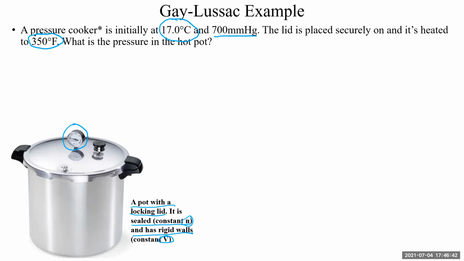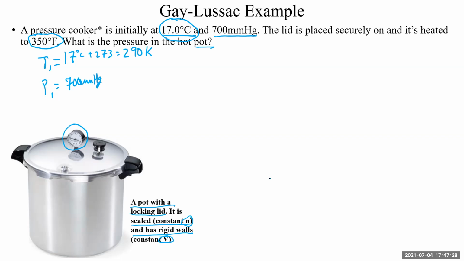Okay, so let's make our little table here. We're given an initial temperature, T1 equals 17 degrees Celsius. Of course, we need to convert, right? Always, always, always convert. 17 plus 273 is 290 kelvins. Pressure one, our starting pressure, is 700 millimeters of mercury. Now, there's no reason to convert that, since I didn't mention a specific unit, we can go ahead and use millimeters of mercury for our final unit. That's perfectly fine. If I don't specify a unit, then that means it's up to you. If you want to set it to atmospheres, go ahead.